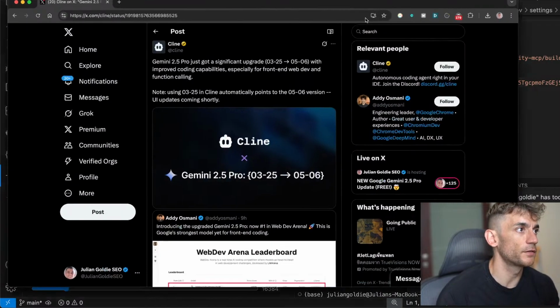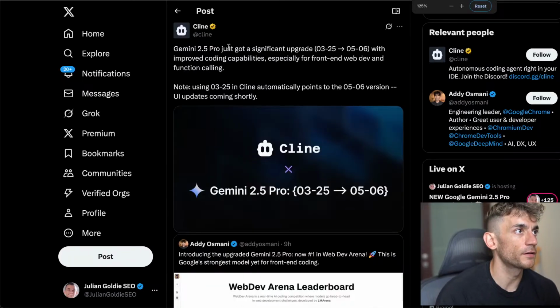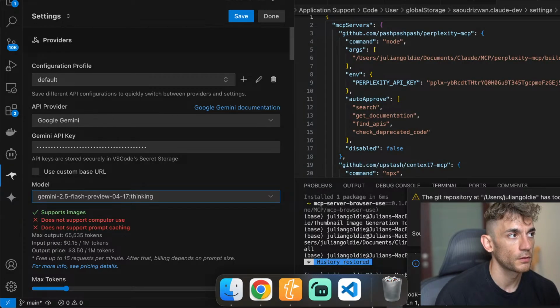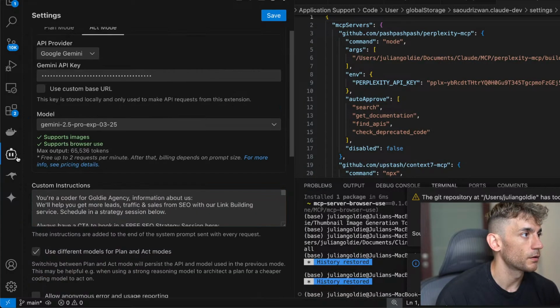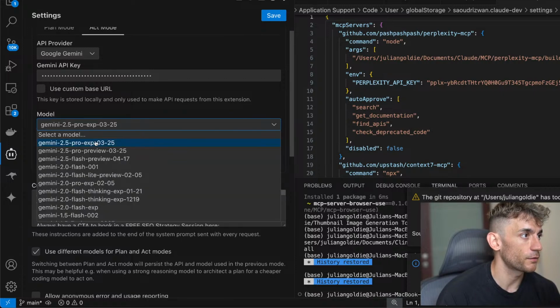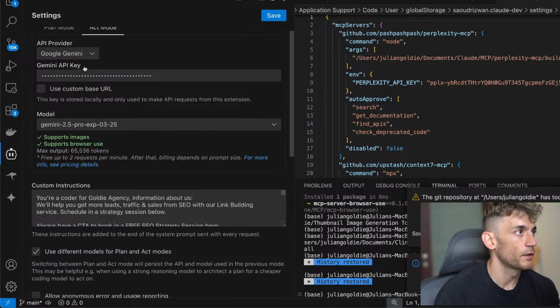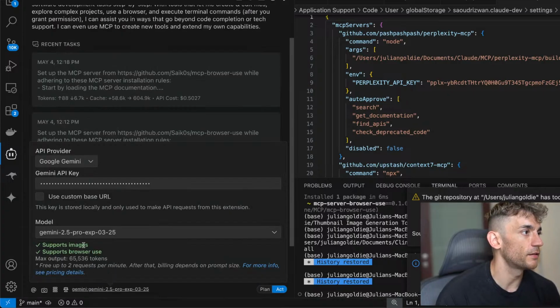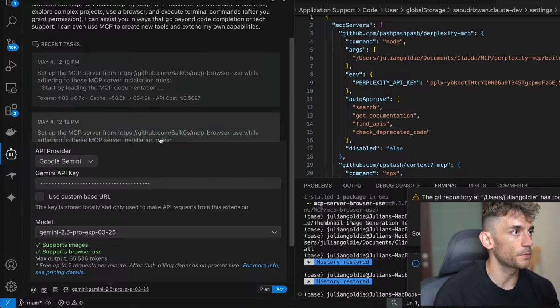Here we go. All right, here's how to do it. If you go inside Cline and then use 2.5 Pro, it's upgraded right here. So all you need to do is use 0325 in Cline, and that automatically points to the newest version. So inside the Cline extensions, 0325 is the one that you want to select. Then you're going to plug in the API key that you got from AI Studio earlier. And then inside this section, just make sure you do have Pro Experimental set up.